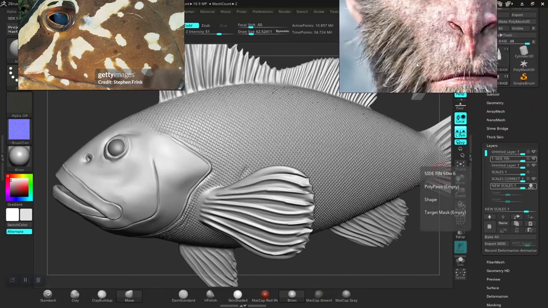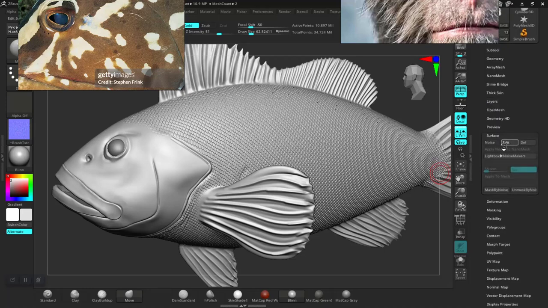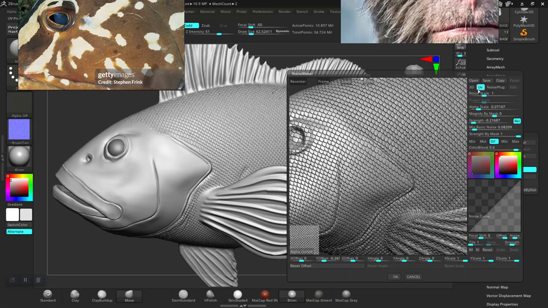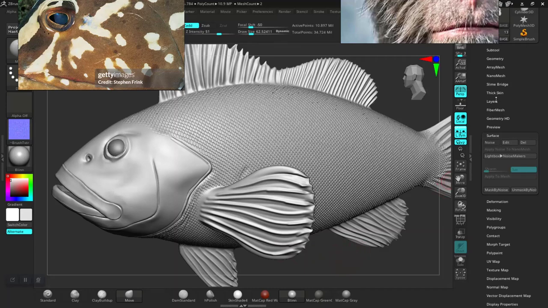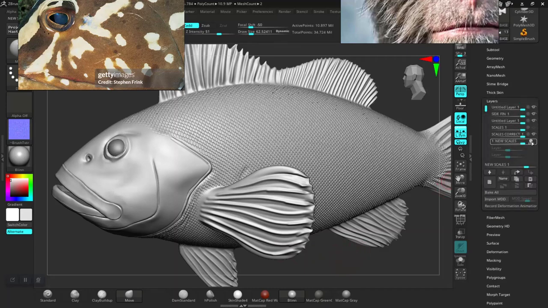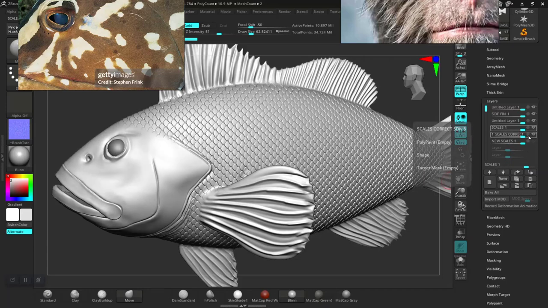Change the scale, and I make sure by changing the scale on the UV surface. I think the mistake I made in the previous tutorial was that on the UV surface, UV is supposed to be turned on. I was in 3D view instead of UV, so I'm going to cancel this. I've already baked this into the mesh on a separate layer. So this is the new layer for the scales. I turn this off, and this is the previous scales.